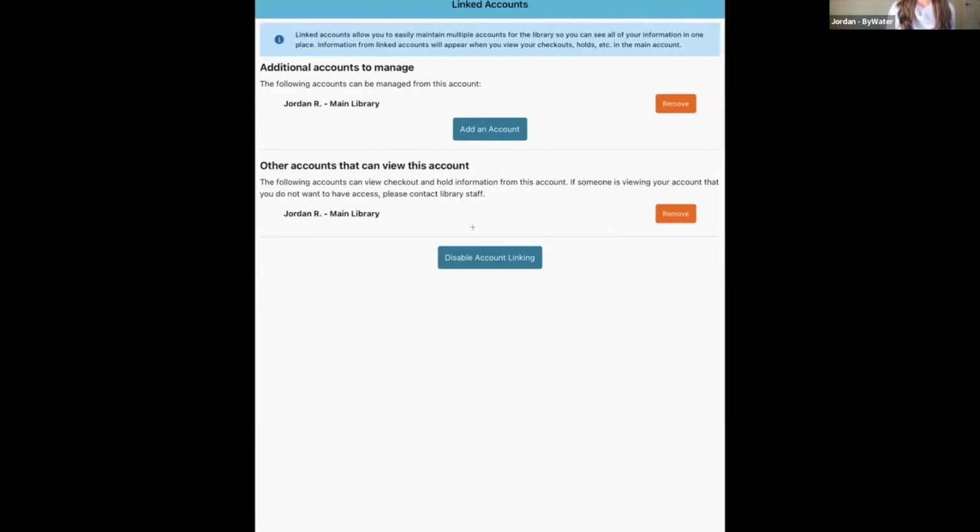What I want to draw your attention to right now is this new button called Disable Account Linking. This is new in LEDA. It was available in Aspen, and we try to keep these two different things, the app and the website or the discovery, in sync. So now you can completely disable account linking from LEDA. We also made sure with account linking that all of the notices are synced and that you get the notices in Discovery or in LEDA, depending on which one you're using. And by notices, I mean a notice when someone has linked to your account or when someone has unlinked an account that was previously linked. All of that is now synced and available in both Discovery and LEDA.